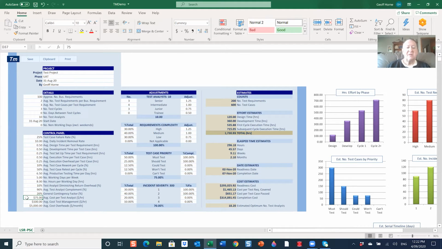To help with cost estimates, I can specify here the amount of money that we're going to pay per test analyst. Obviously, if you're employing contractors, then it's going to be fairly straightforward. If you're working with full-time employees, then you might have to make some allowances in there to express this as an hourly rate. The same with your management overhead, and the same with any other overheads you may have. You may have costs to hire equipment, to rent office space, etc. So with the details and our control panel, we have the basis of the project that we're going to estimate against.